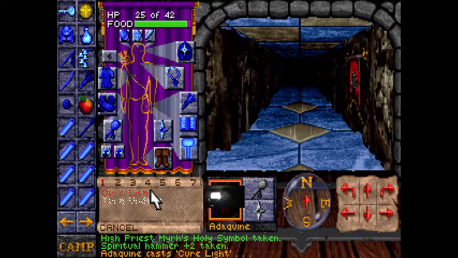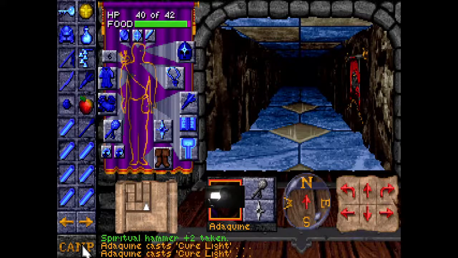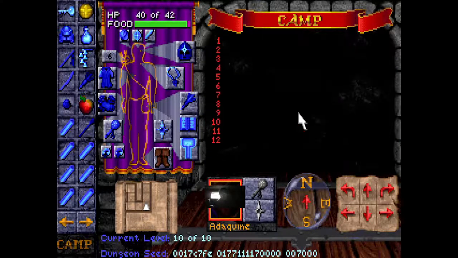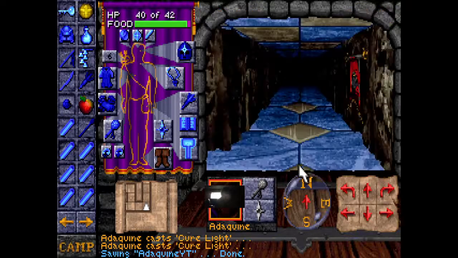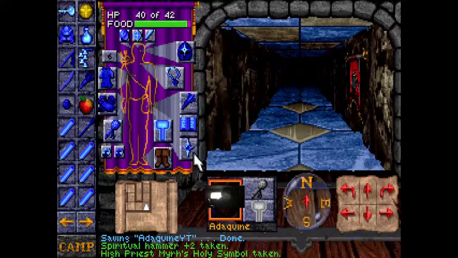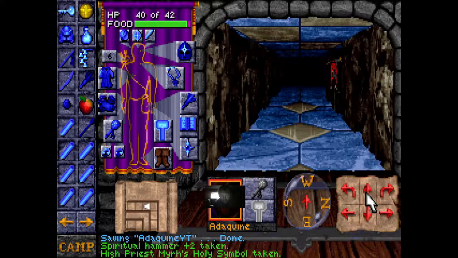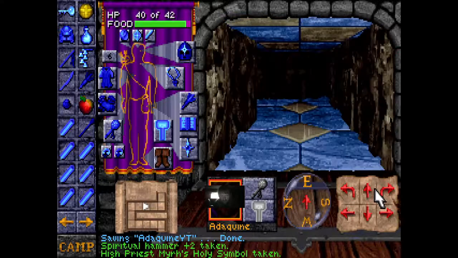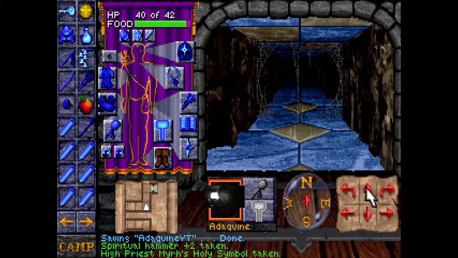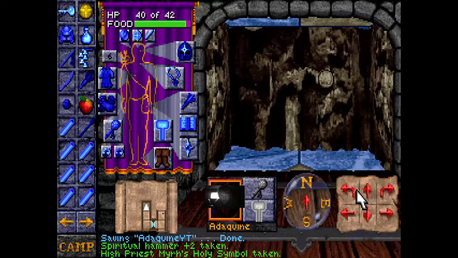We just pull over our light, cure light wounds. Okay, that's good. Save. Break camp. Okay. There's something over there. Ooh.